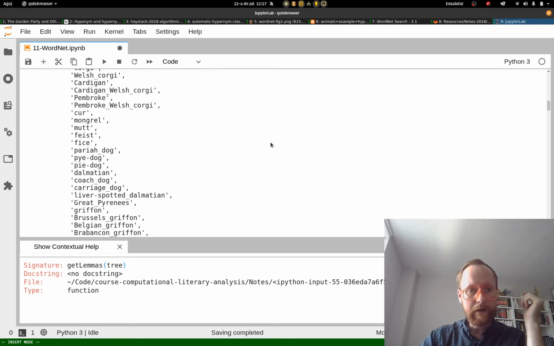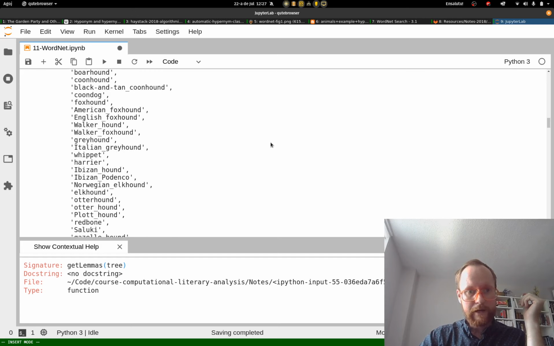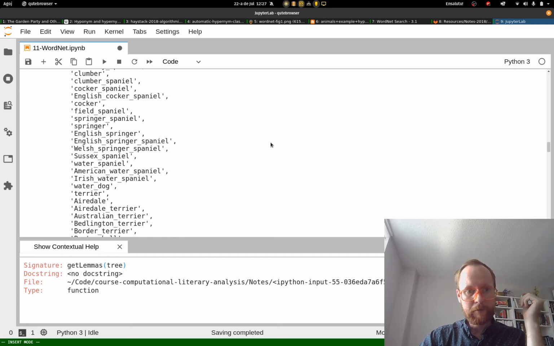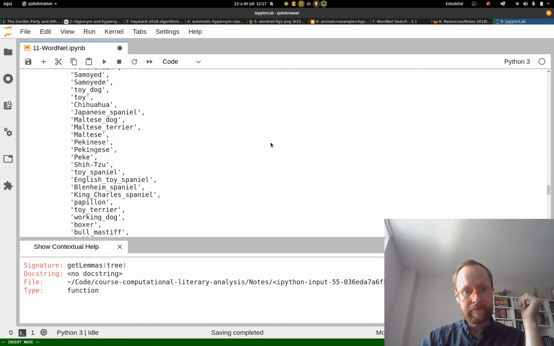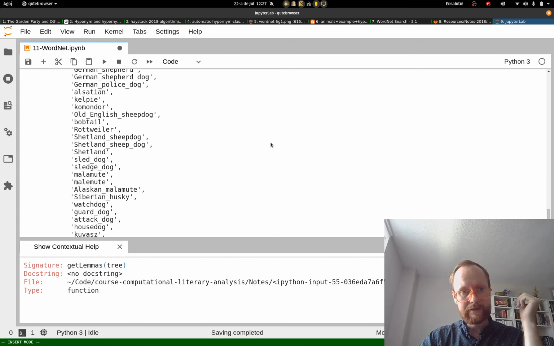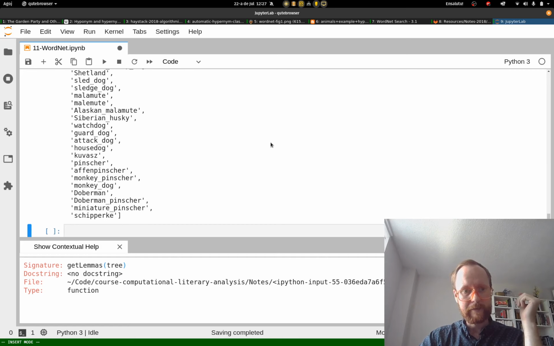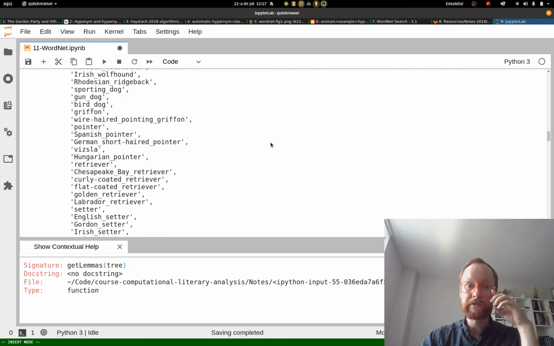Okay, yeah, there we go. So now I have a super big list of all of these lemma names. They have underscores instead of spaces, but that's something that we could easily fix if we wanted to.